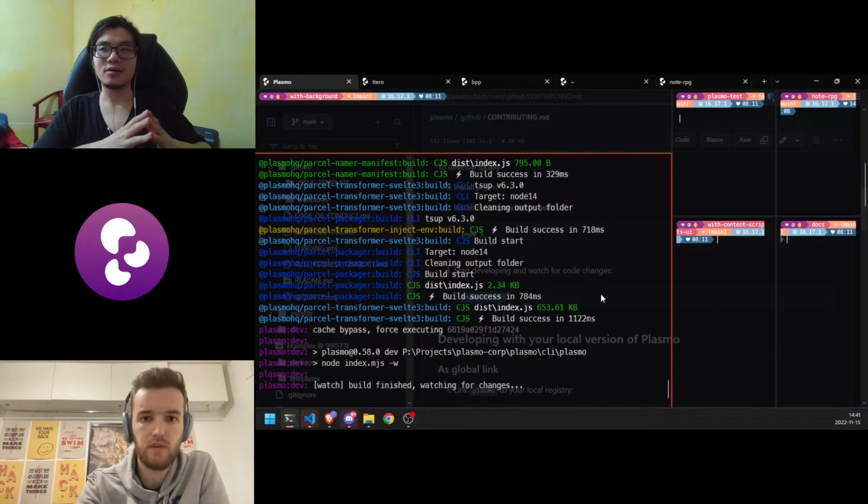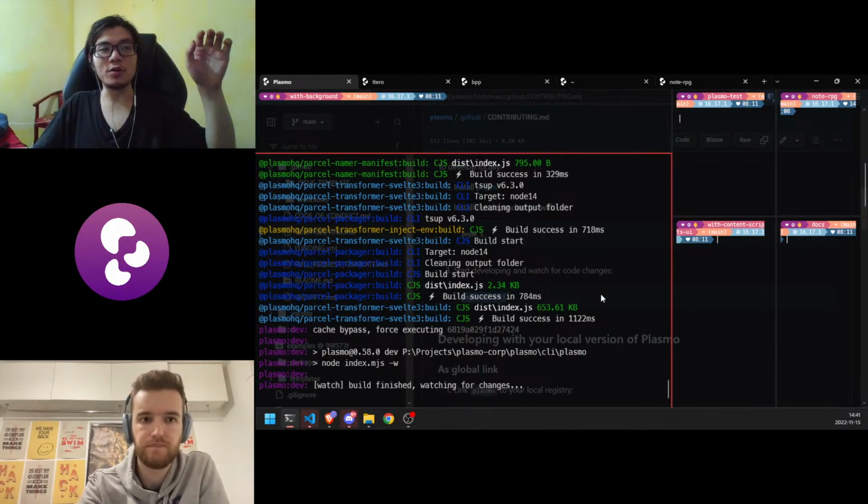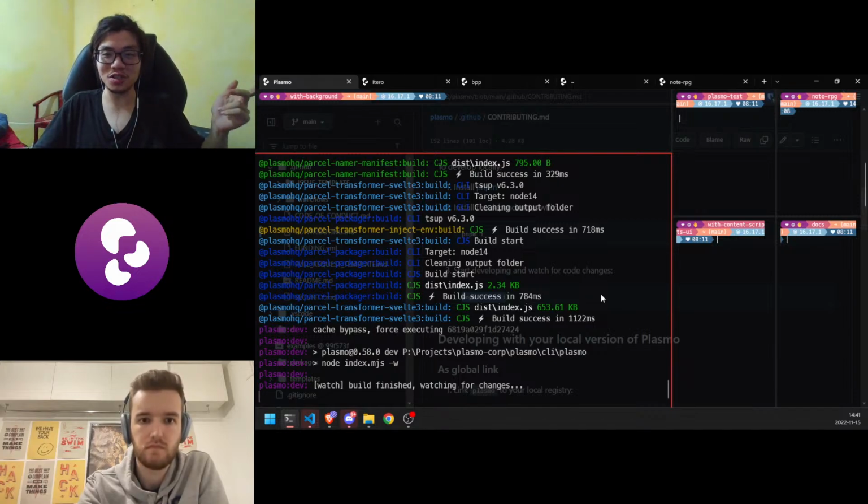So is this something that runs on people's computers when they're using the Plasmo framework? Precisely, yeah. And here we're building our own version from scratch. What happens is we pull the Plasmo repo, install all the dependencies, and then run the dev server of the CLI, which in turn builds the development version of the CLI. Got it.